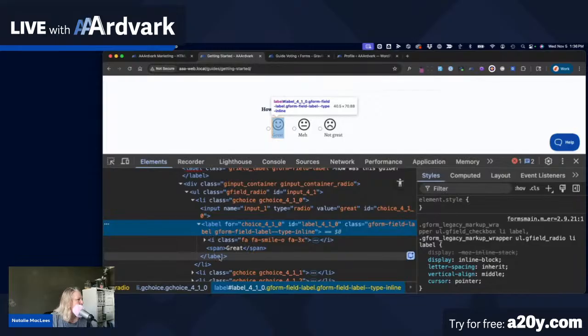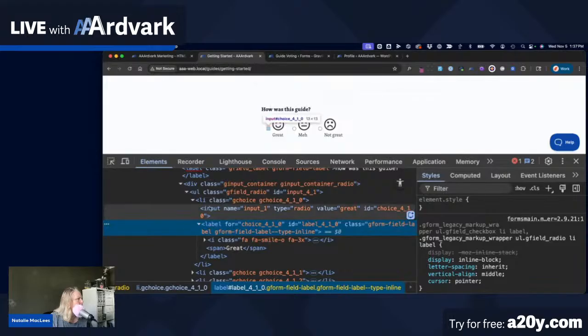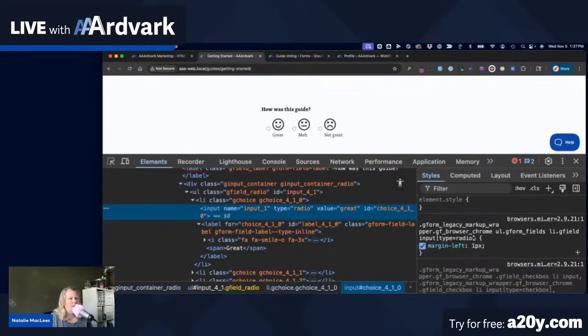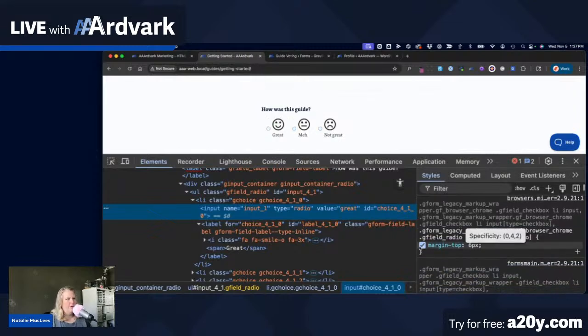Okay, let's take a look. I do notice there's a margin top on that. That helps a little. Taking that off. Or we could make that negative, I guess. That's one thing we could do.